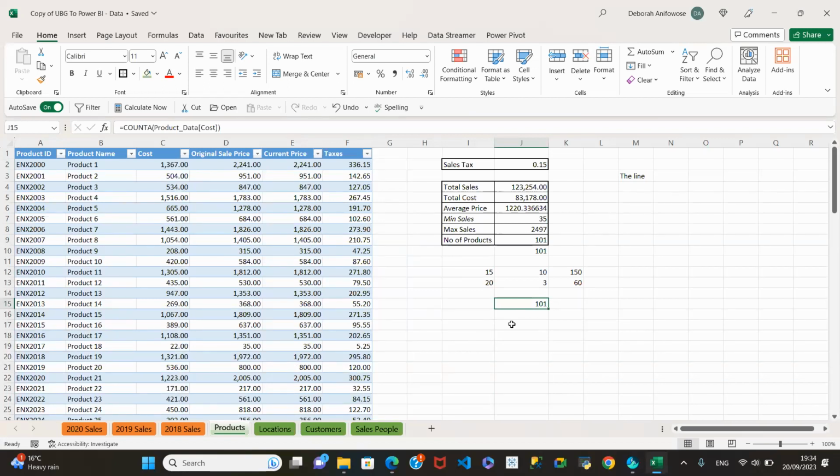Sorry, Susan, I have a question. When you select the first cell, do you just press page down to select the entire column? No. When we select the first cell, then on your keyboard we press Control, Shift, and then the down arrow.